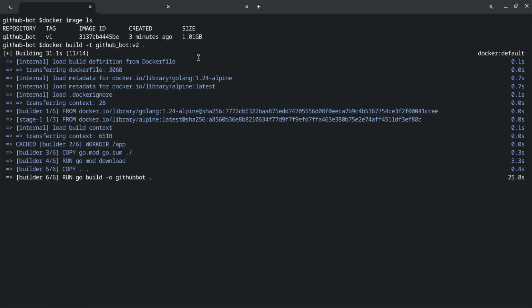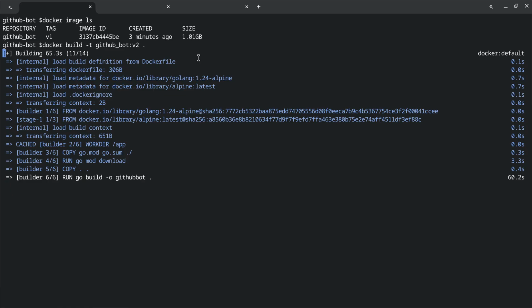Because you've got to think about it, right? If the image size is small, that means when you're running it in the cloud in a distributed system, it's going to be much quicker for a Kubernetes cluster to pull it, for example, right? Because you still need to pull Docker images in order to actually run them. So the smaller they are in size, the quicker they are to pull, and then quicker they are also to start up, and they take less memory and less storage space, right? Because after you download it, you do need to store it somewhere.